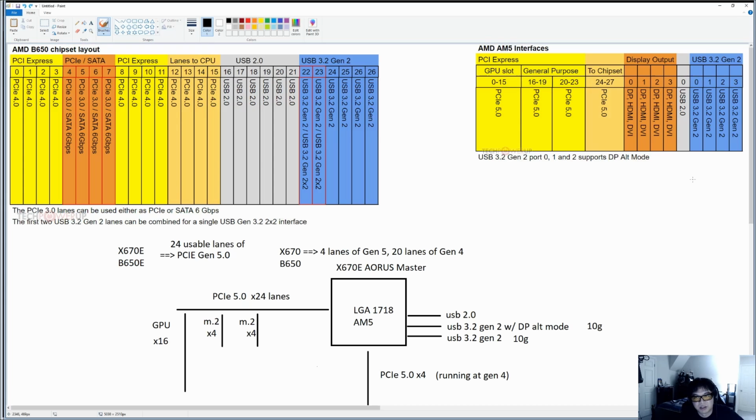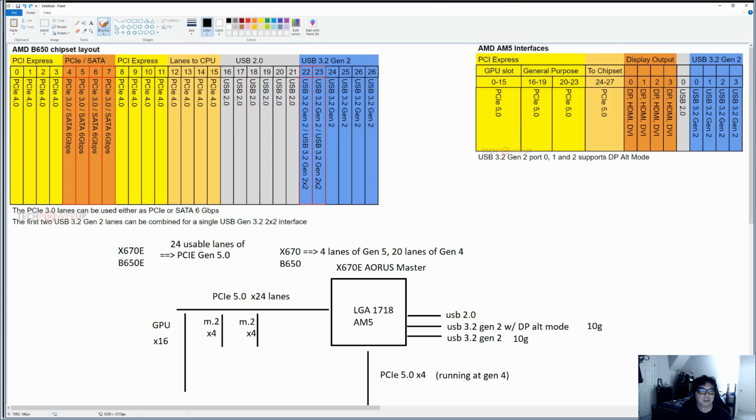We will talk about some of the differences between that board and something like the Asus Crosshair Hero, the MSI Meg Ace, and the ASRock Tai Chi. Those are the main ones that I usually look at if I'm evaluating one brand from another.